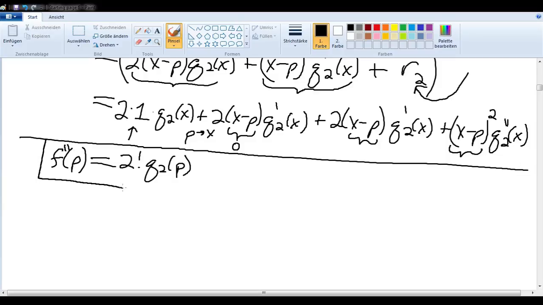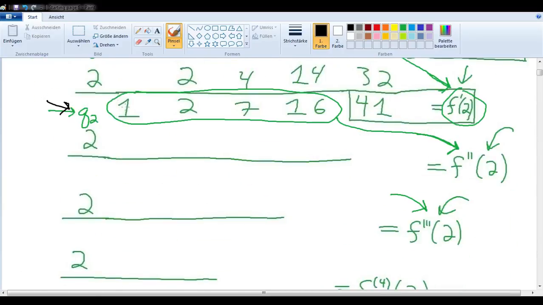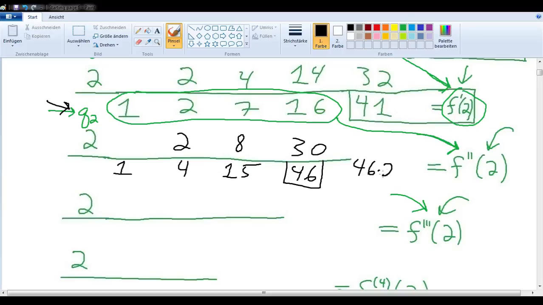So that's exactly what we were looking for. It turns out we can find that second derivative evaluated at p. We just have to multiply by 2 factorial, which would give us, in this case, if we do Horner's method, we continue that, so we have 1, we multiply and get a 4, and we multiply again and add, we end up with 46. So if we now multiply 46 times 2 factorial, we end up with 92, and that is the second derivative of f evaluated at 2.